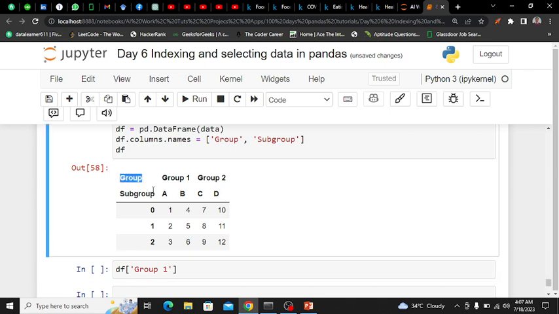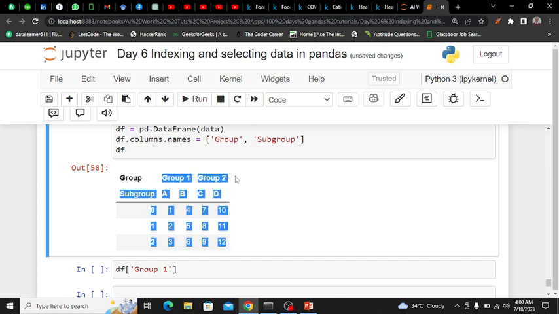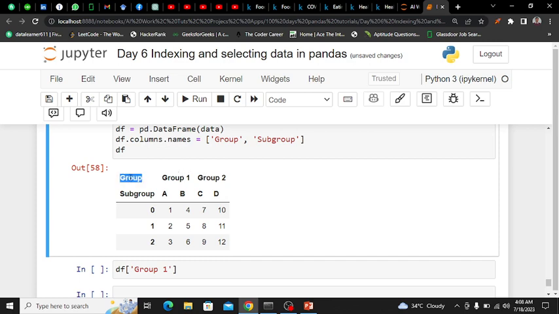This is the group, and this group has two subgroups, group 1 and group 2, and within these subgroups there are other groups, or you can say columns, or you can say index. Actually this is the index and this is the column, this is the sub index, and these are the sub columns.